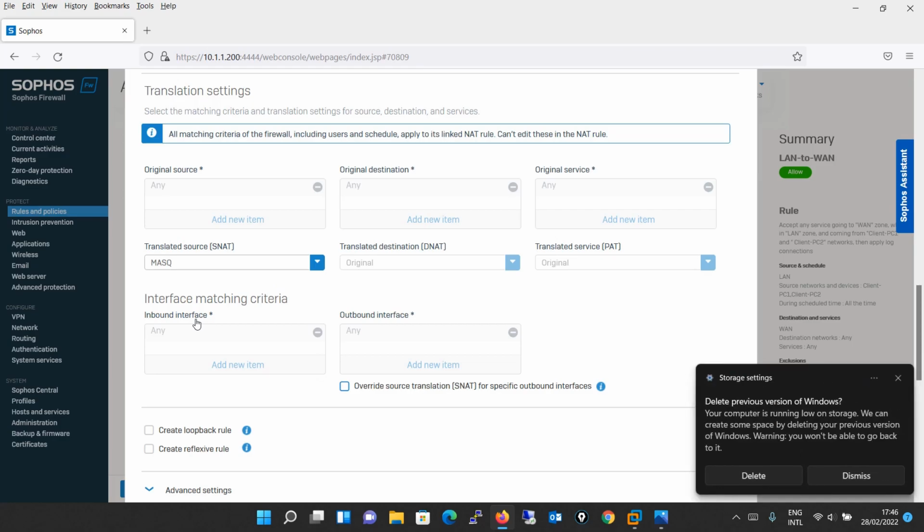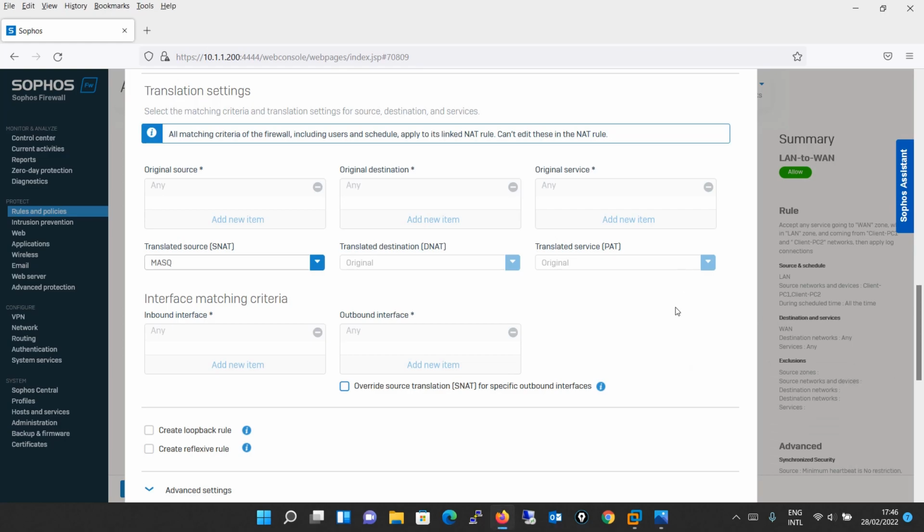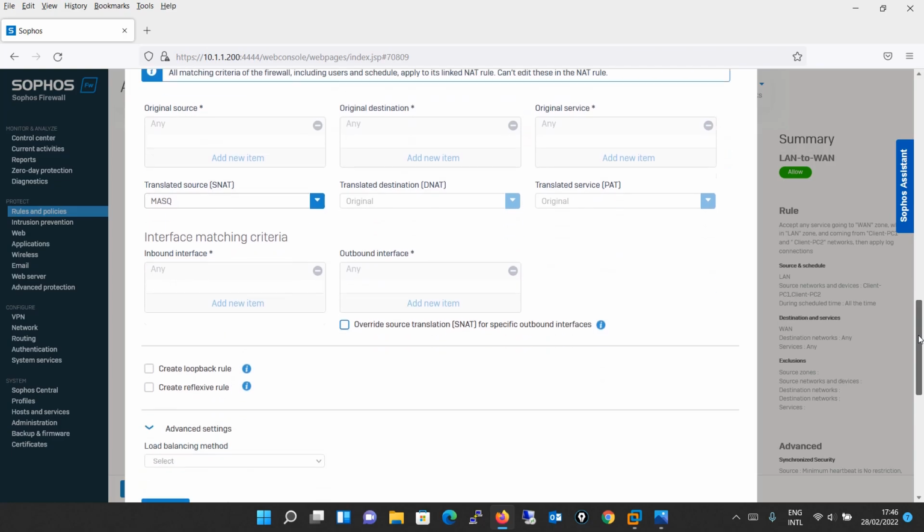MASQ lets your private IP addresses go over the public IP address. Basically it does the translation of the private IP address to the public IP address, so that the machines which are using private IP addresses are able to reach the internet. This is what MASQ does in Sophos XG firewall.